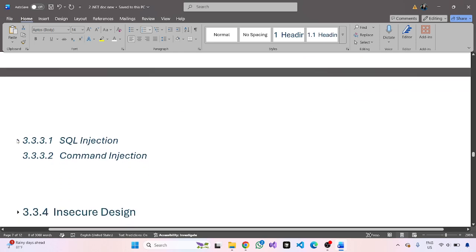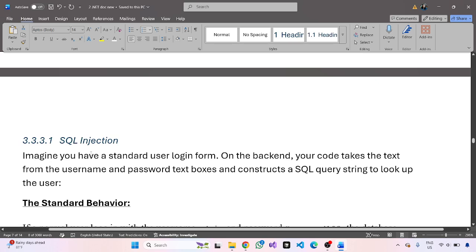Okay. Let's go to the SQL injection. Imagine you have the standard user login form on the backend. Your code takes the text from the username and password text boxes and constructs a SQL query string to look up the user.